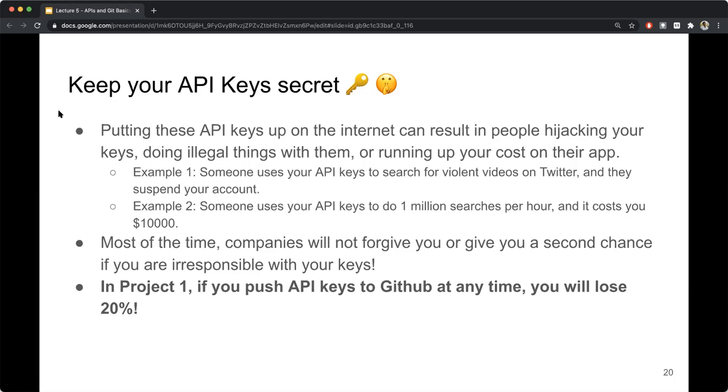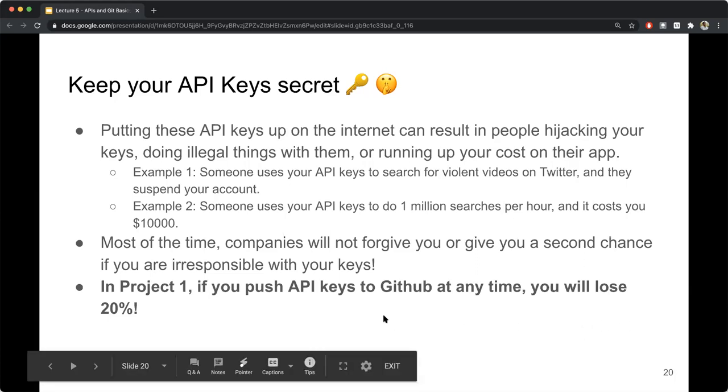And then the company could charge you or sue you based on the terms of service you've agreed to. So this is just theoretically bad things that can happen. But the main thing to remember is as a developer, it's on you to make sure that you don't put them up.